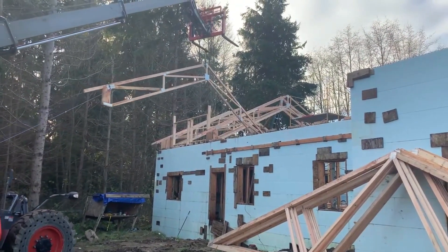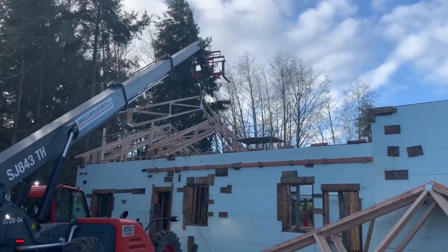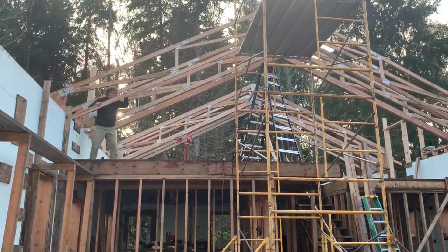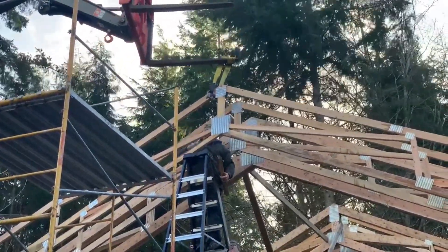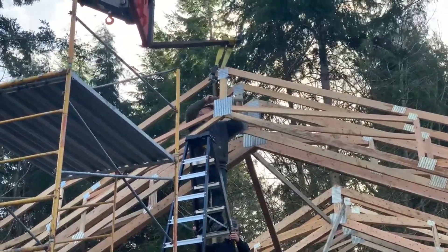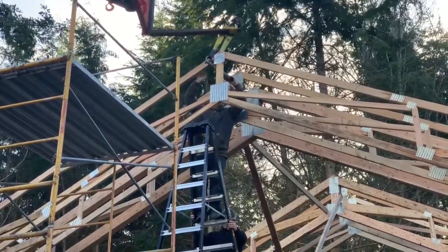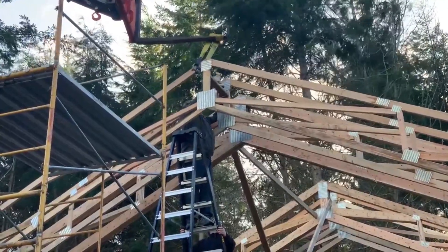Now, just one truss at a time — kind of a rinse-and-repeat type deal. It started to get a little breezy on us, but since I only had the forklift for two days, we kept going. Here I am putting in one of those little spreader blocks, cut at 22 and a half inches. Sometimes I've put a board on the top; here we could have maybe put a board on the bottom. But the spreader block stays there forever and keeps the truss exactly where it's supposed to be.